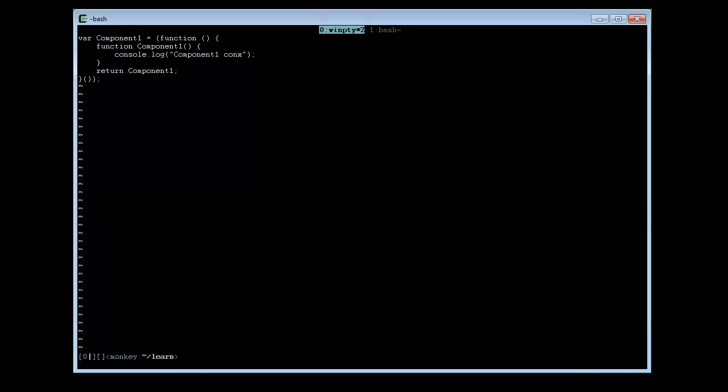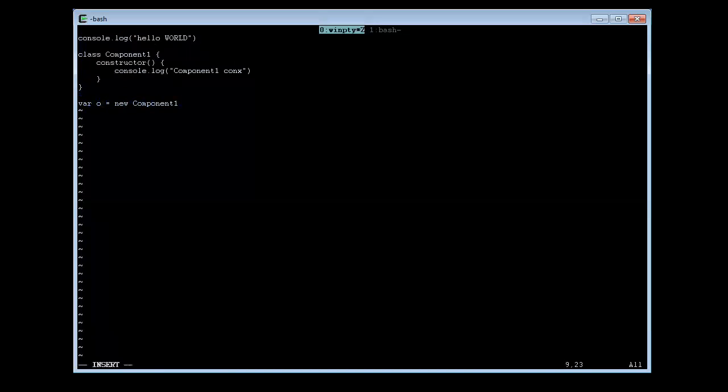Let us try to create an object then. Var o = new Component1. There. And perhaps a method, f1.